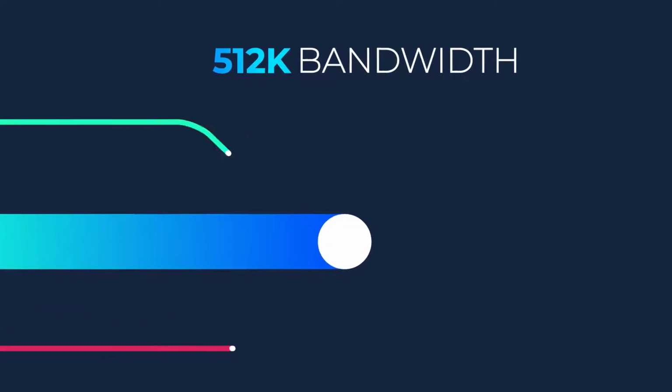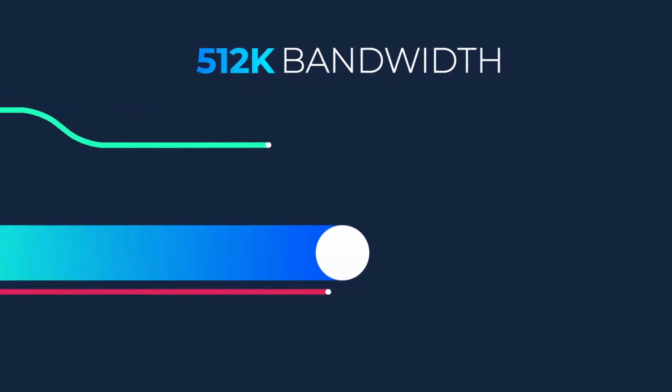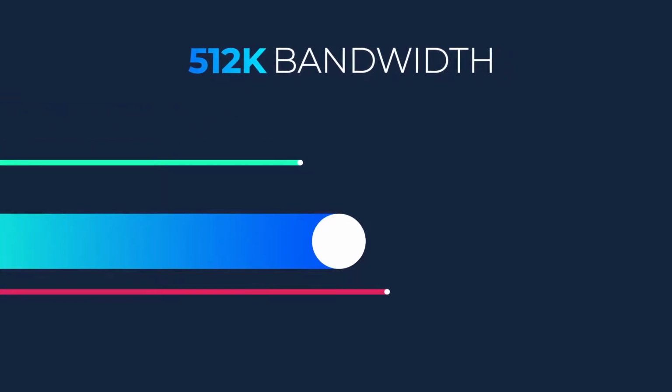From the result of this proof of concept, we can conclude that approximately 512K bandwidth is needed for high-density flight information region to distribute the surveillance data to a single consumer.